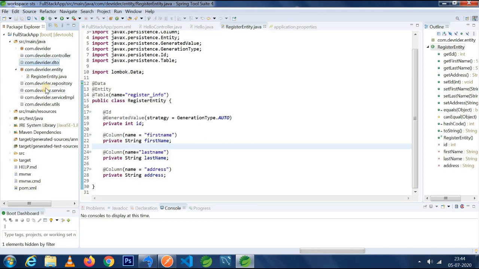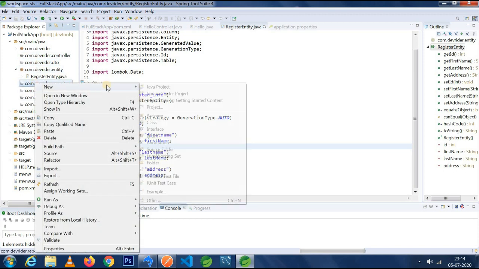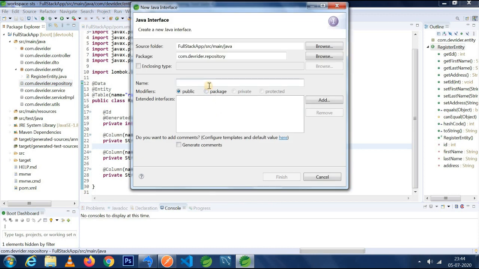So let's start with repository. Create an interface with the name of register repository.